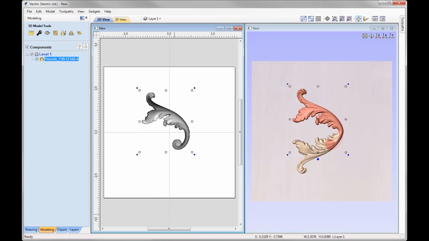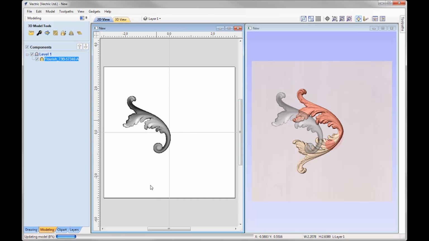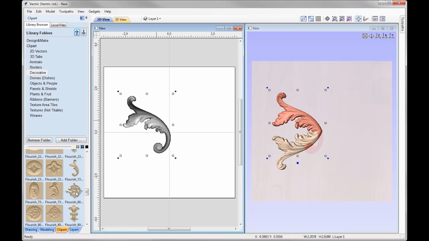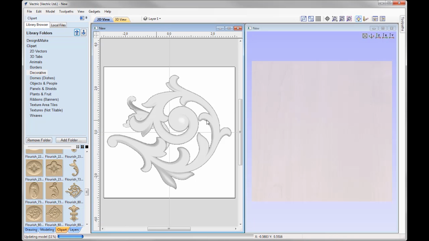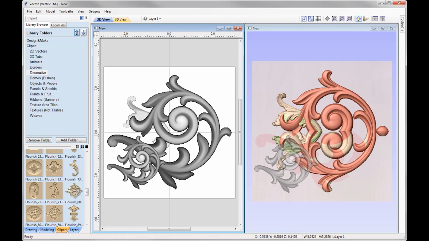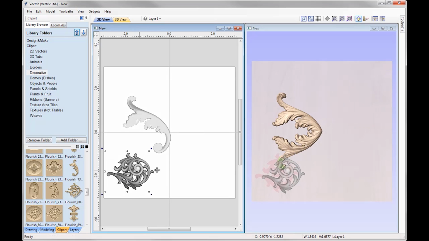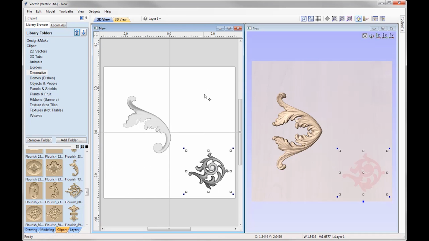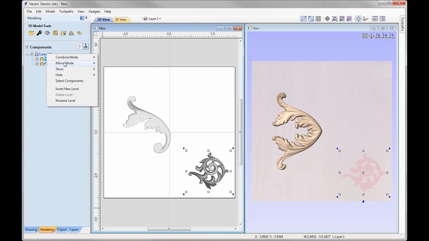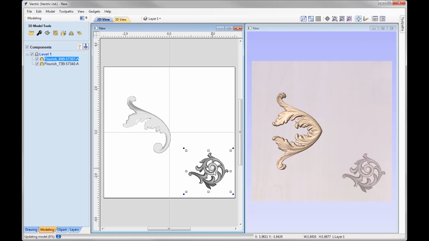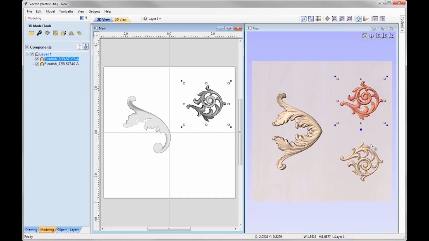And again, if I bring that up, you can see what's happening. If I wanted to, I could bring another piece of clip art in. Let's just shrink that down, and you can see with that, at the bottom, nothing's happening here because we're currently in a mirror mode where we are mirroring from top to bottom. Now, as that's on the bottom, nothing can happen. The moment we move it to the top, then we'll see it being mirrored to the bottom there.